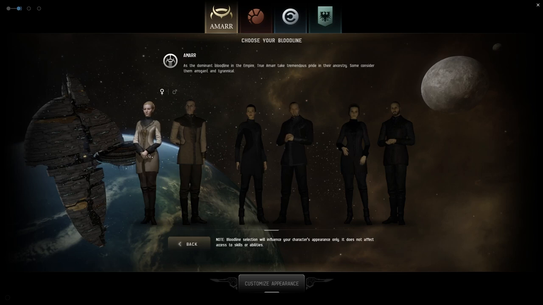As the dominant bloodline in the Empire, true Amar take tremendous pride in their ancestry. Some consider them arrogant and tyrannical. Then we have the Kanid. They have faithfully served the Amar Empire since the earliest days of conquest. Initially shock troops, some have risen to the rank of holder, the highest of all honors.